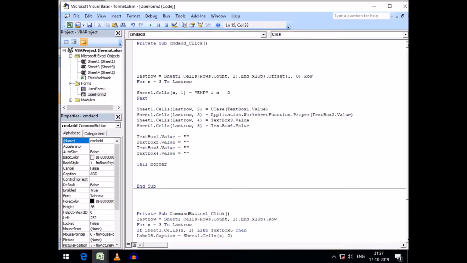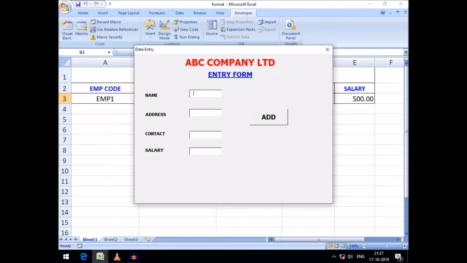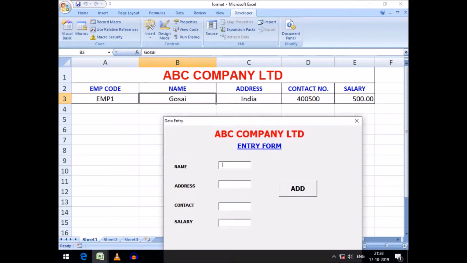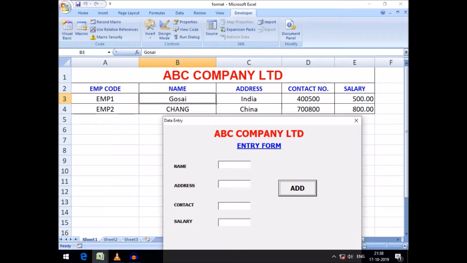Okay, say start, and again write as for instance, suppose Chang. The next record, name will be Chang, address China, contact suppose 700-800, salary 800, add.